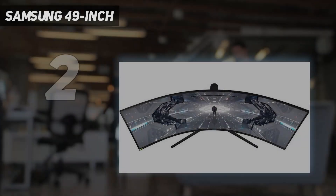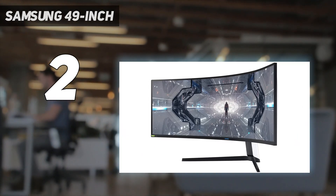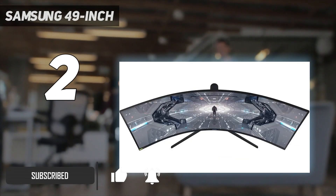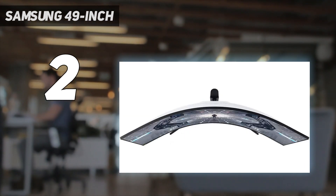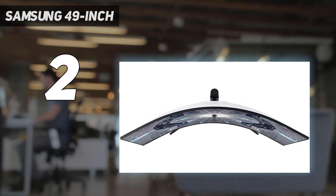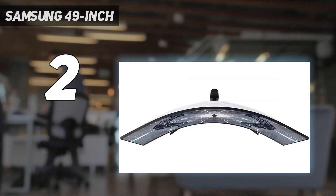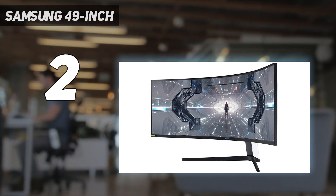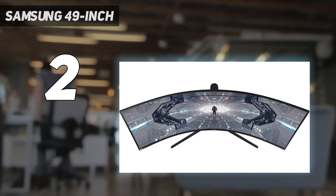Number 2 on my list: the Samsung 49-inch Odyssey G9, one of the most extreme monitors on this list. Not only is it a massive 49 inches diagonally, but it also carries a 1,000R curve — the most dramatic curve offered on a gaming monitor today. From 2 to 3 feet distance, this panel will fill your view. It's like having two 27-inch 1440p monitors in one. You'll need nearly 4 feet of desk width and 17 inches of depth to accommodate it, but if you do, you'll enjoy a wraparound gaming environment without image distortion.